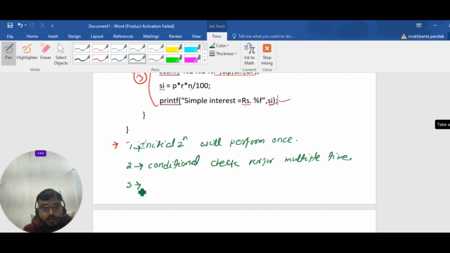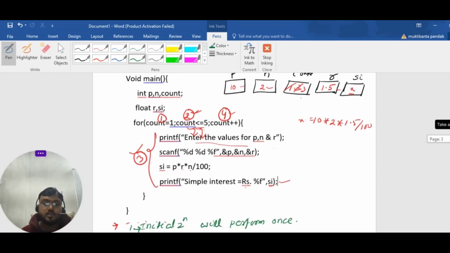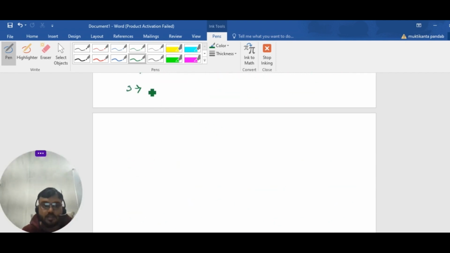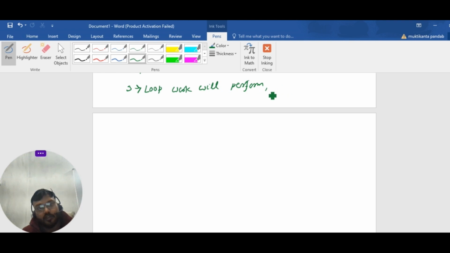And third, what is third? The loop work, right? Third is the loop work. Loop work will perform. Let me write in the other way.